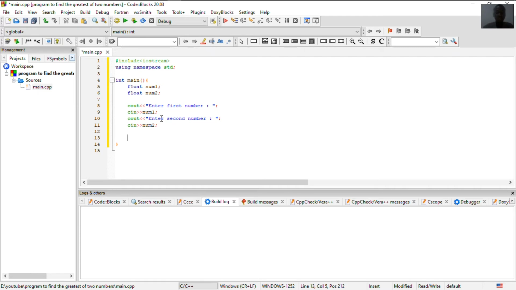Okay, so after we have to write an if statement to check which of the numbers is the greatest, and then print to the console.